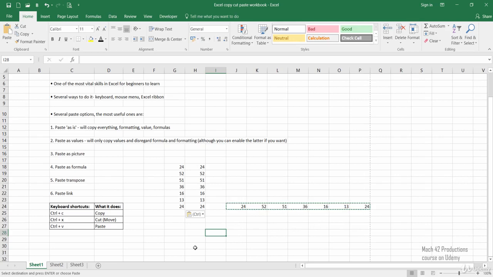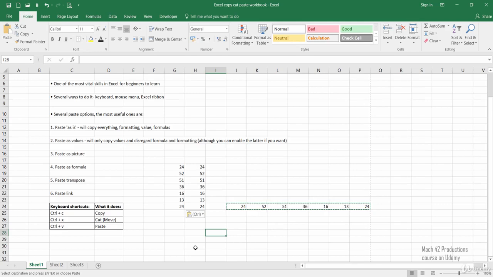Okay, so now we've got our last paste option, which is paste link. So this basically creates a link to your original source data. Now the benefit of this is that if you update your source data, your linked cell will update as well.